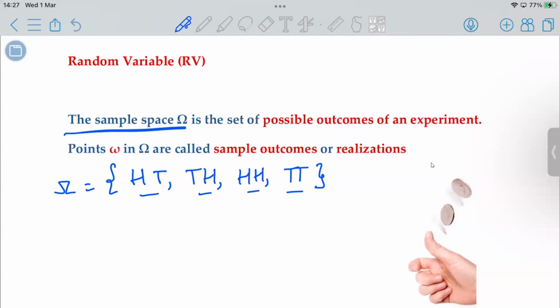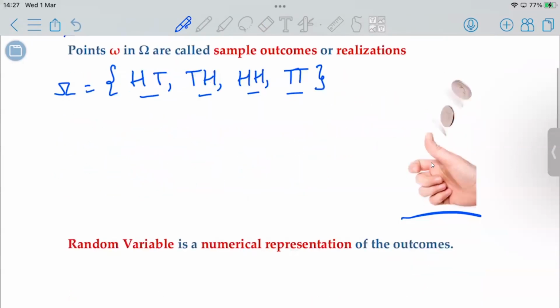But in econometrics or in statistics, we often want to work with numbers, right? And in that case, a random variable helps us. A random variable is a numerical representation of those outcomes. We have some outcomes and the random variable assigns a number to each outcome.